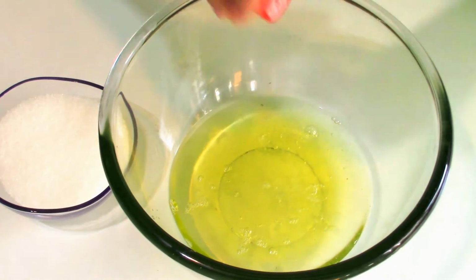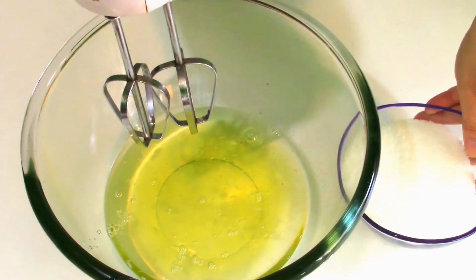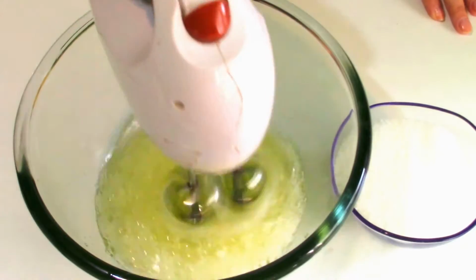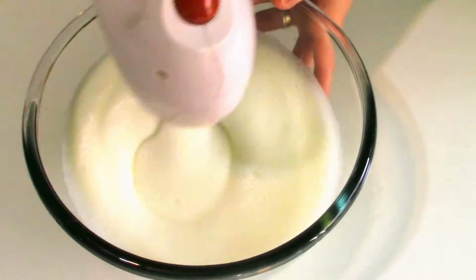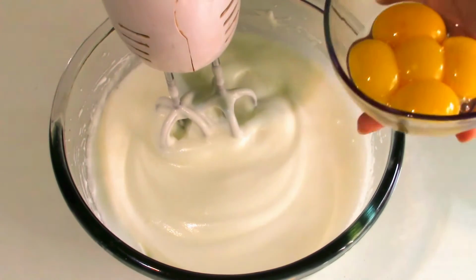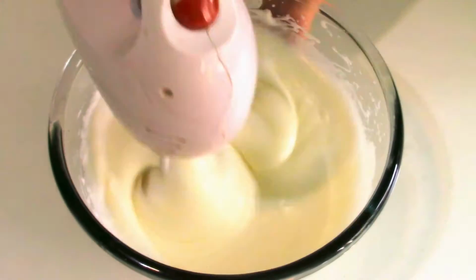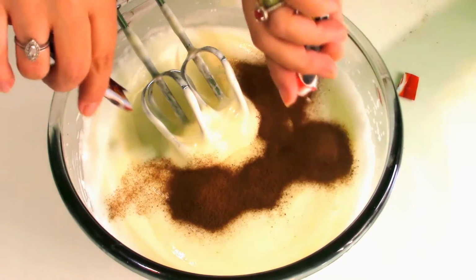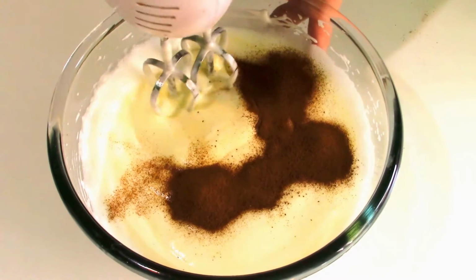Now add a pinch of salt over the egg whites, and I have them in a large bowl, and I will mix until stiff peaks form, and I will add the sugar gradually. It is time now to add the egg yolks and continue mixing. Add into the egg mixture the instant coffee and mix very well until incorporated.